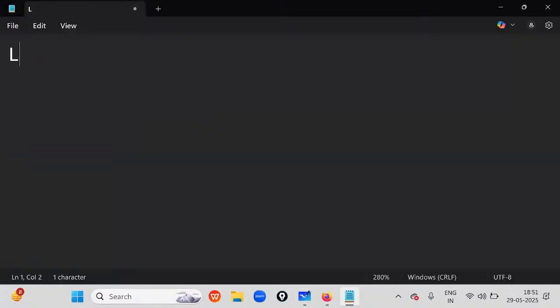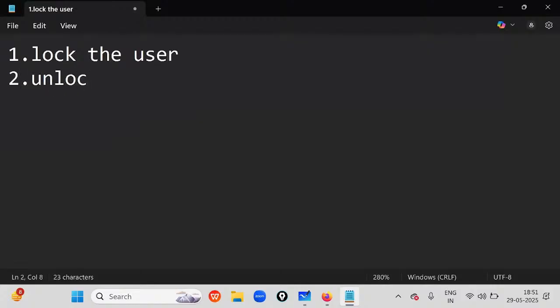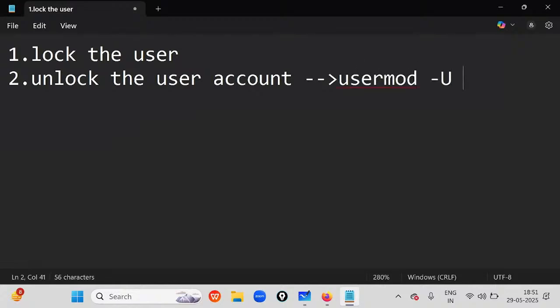So lock the user, unlock the user account, whatever it is, simple. To unlock, usermod -U username. That's all.